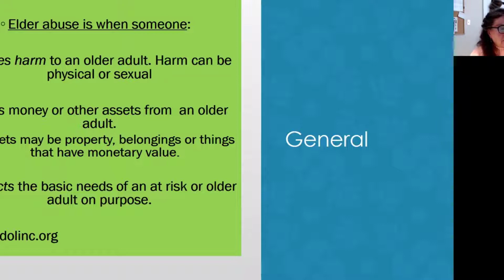And then the third part is neglect. And this is where the basic needs of an elder that you are taking responsibility to help is ignored or put at risk. And this one, the neglect one, is a continuing evolving conversation, and we're doing more and more work on it as we go, trying to define what is a neglect and what's the difference between that and making poor decisions. We'll be talking more about that on the third taping.